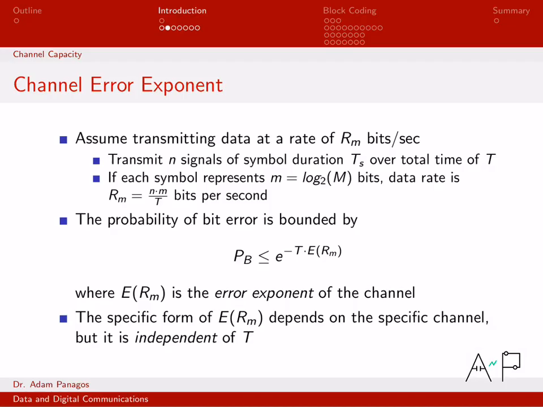All right, let's look at this in a little bit more detail. Very closely related to the channel capacity is what's called the channel error exponent. We're going to assume that we're sending data at a message rate of Rm bits per second. We've been transmitting data, a symbol of data, every unit of time. Let's call that Ts. So every Ts units of time, I send a signal and that signal could contain one or many bits of information.